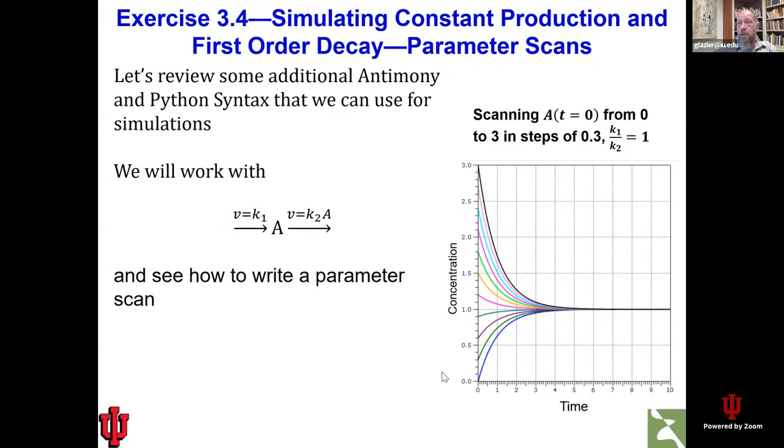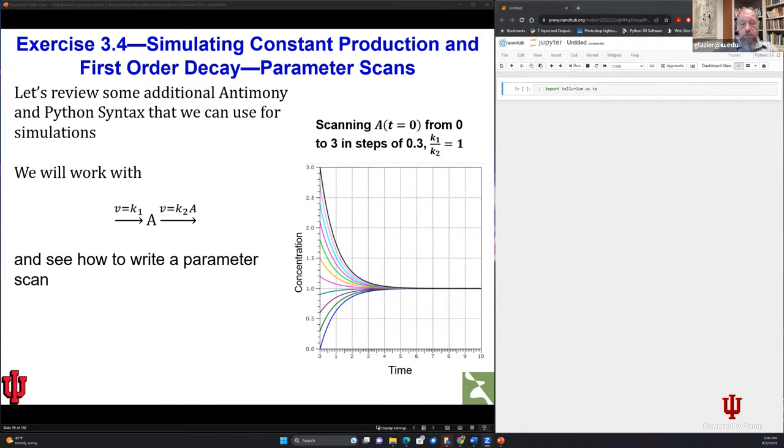So now let's think about how to write this simulation. Why don't we actually do this together? Why don't we have everybody fire up Tellurium Antimony and write this chemical reaction? Do people remember enough Antimony to do that? I'm using the nanoHUB Antimony, but you're welcome to use the desktop version, and the examples are all in the student materials if you can't remember how to do it. So what do we have to do?